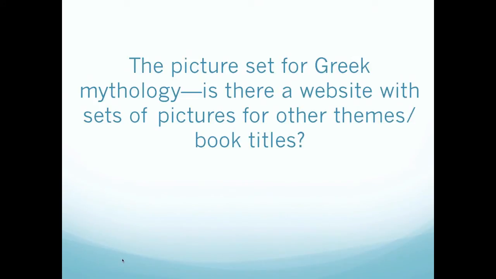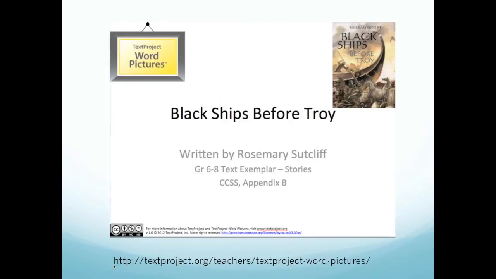Some of these questions are challenging ones, especially ones about motivation. But one of the questions I anticipated people might have is: is there a website with sets of pictures for other themes and book titles? The particular set that I used today, we've put onto our website for you to use. We have some guidelines here at Text Project for identifying these pictures. In the elementary grades, we've got some teachers in some other school districts looking for them. I don't know of a website that provides comprehensive sets of pictures.